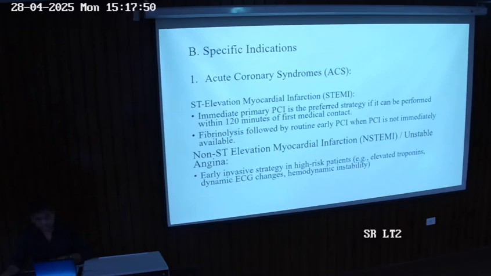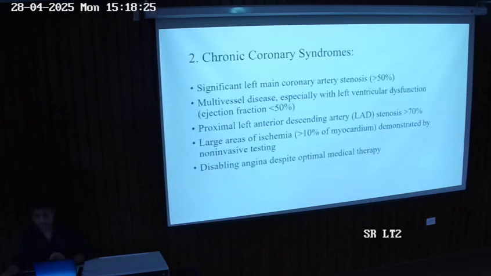So we place a stent. Acute myocardial infarction and ST elevation MI, non-ST elevation MI or unstable angina, all these patients are preferred candidates for PCI. It depends on the timing the patient comes to the emergency. If the patient comes within 120 minutes, we prefer primary PCI. If the patient is not stabilized or comes late, then we plan for fibrinolysis. Then we plan for PCI, but in non-ST elevation MI or unstable angina, secondary PCI is done after consideration of other parameters also.